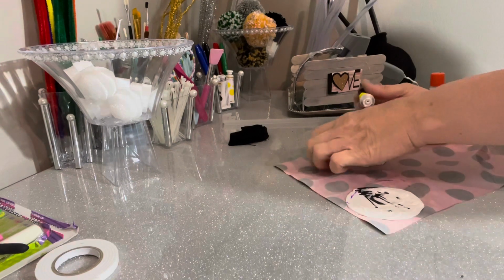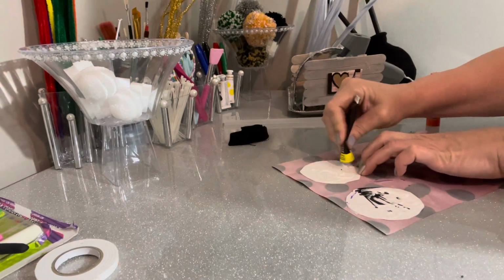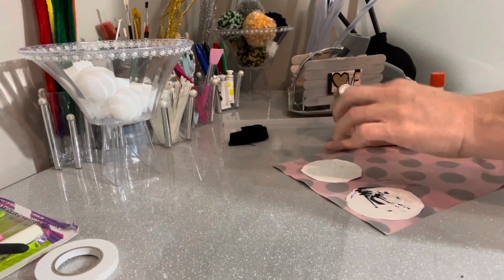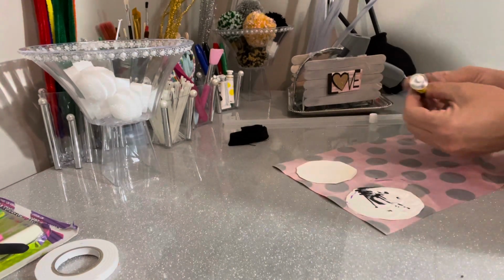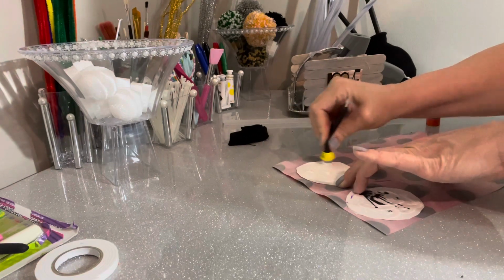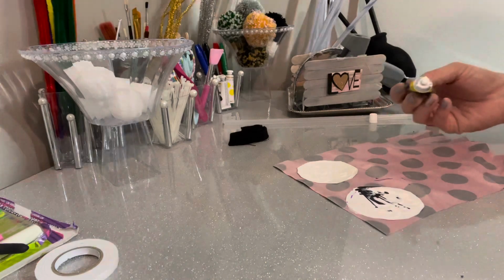I just really wanted to make sure that this was going to be solid, and I didn't want it to be bendable. Now I have granddaughters that like to play with these gnomes, so I wanted it to be able to hold up to a little bit of action. Now they're not play toys, of course, it's a decoration, but I want to be able to handle it without it falling apart. So that's why I'm using my cement glue.